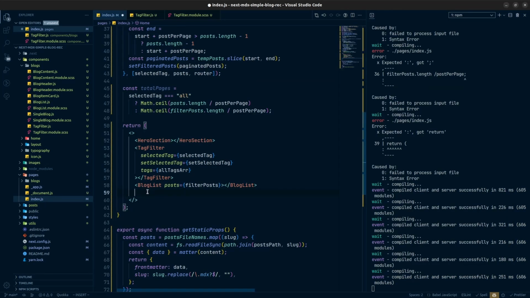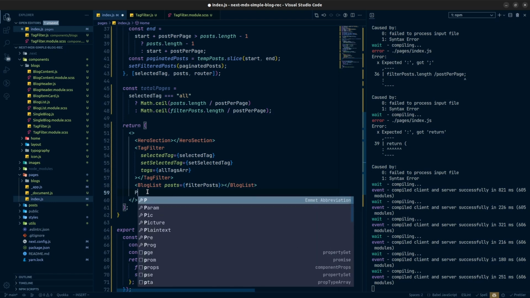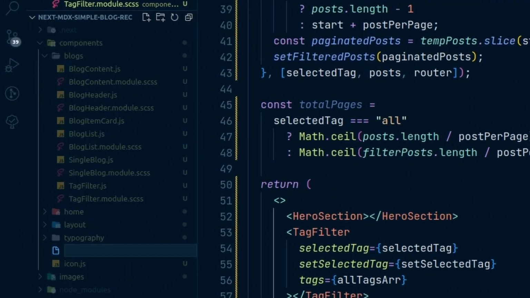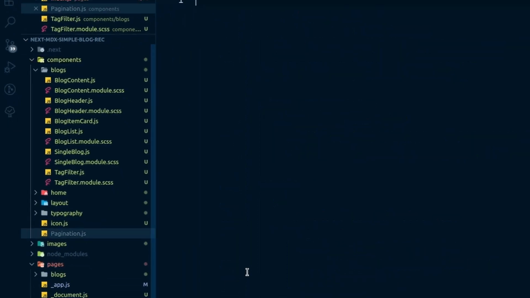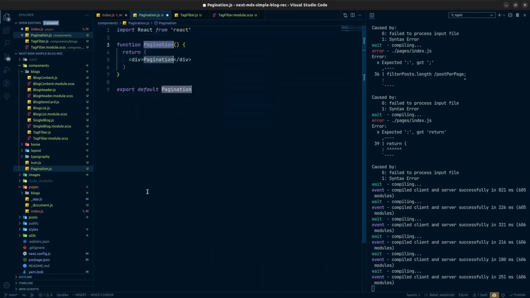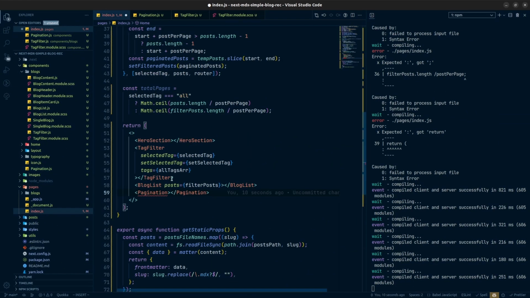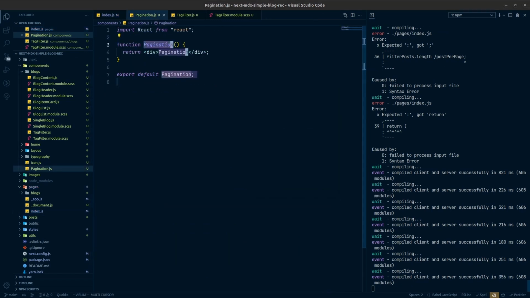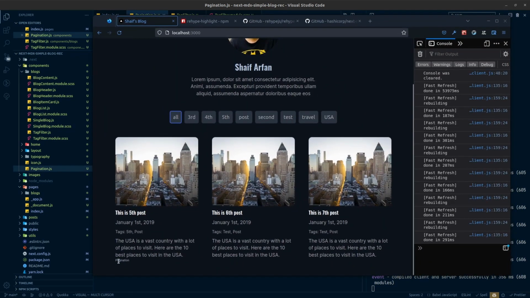So to show our pagination in the home page, let's create a component for that. So let's say pagination. This will be the component which we need to create. Let's come here in the component and create it here, pagination.js, beside our icons. So let's create a component and import it here. Great. Now if I come here in our web page, I can see this pagination text.